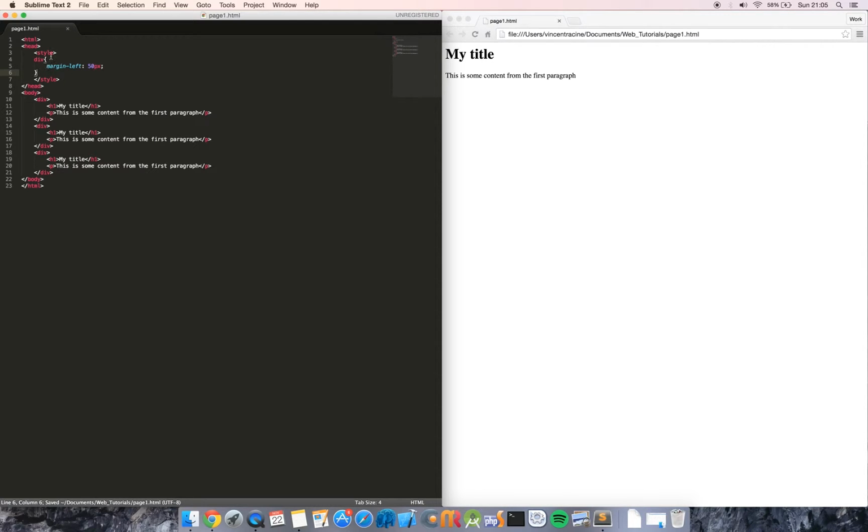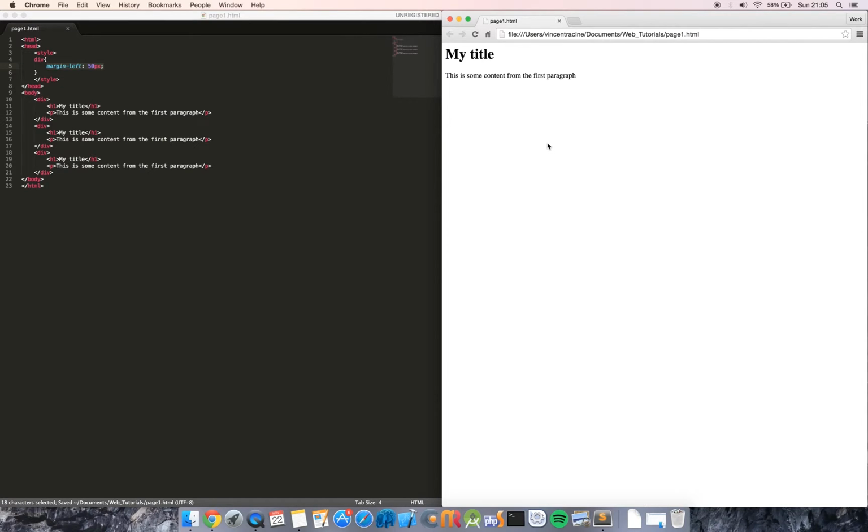So what's happening here? In the head, which defines the metadata, which also includes style, we basically select every single div. You can see that when I double click that, it selects them, every single div here, right? And it says apply this styling rule to it.